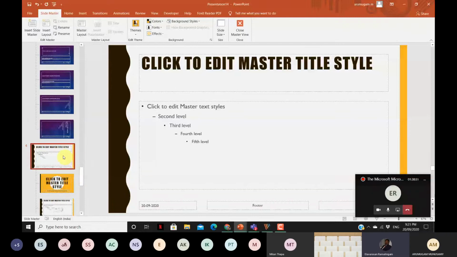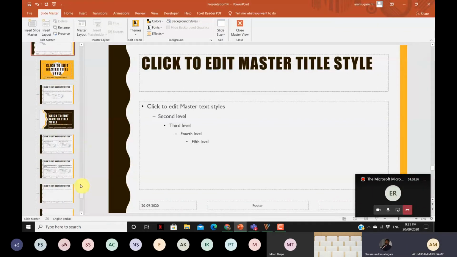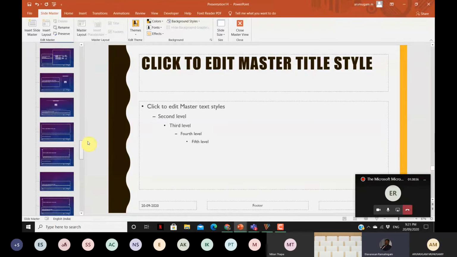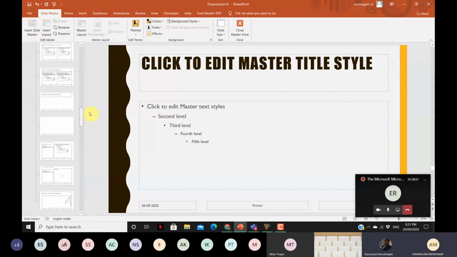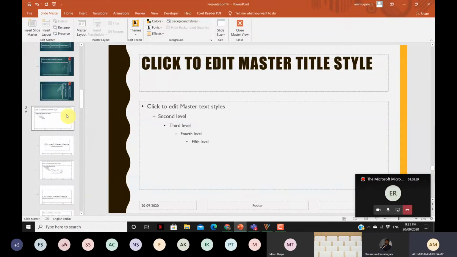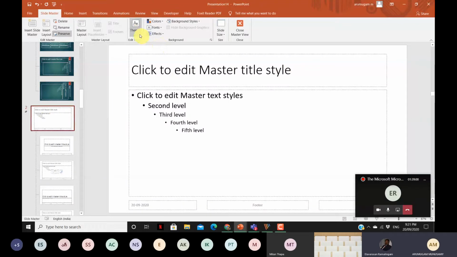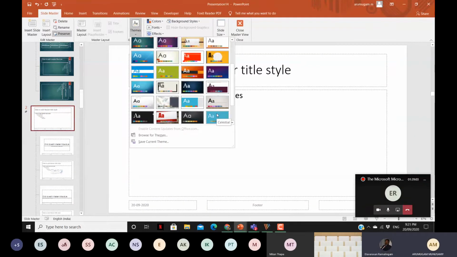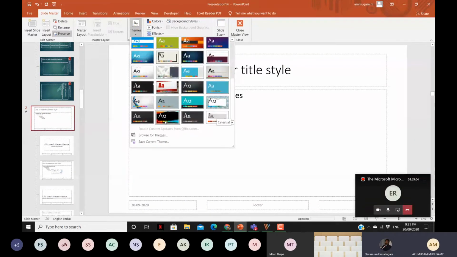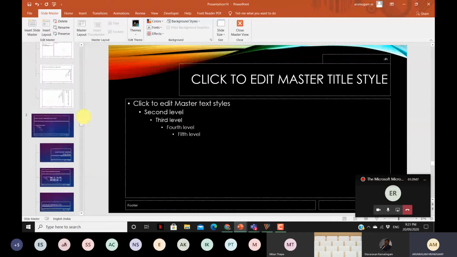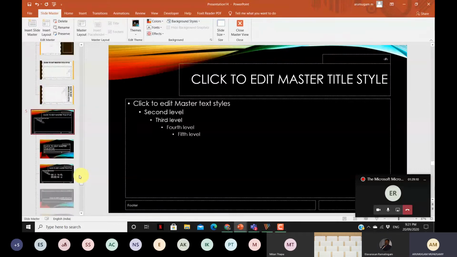For a single PPT, you are saying about creating more themes, yes? Yes, sir. This is the way to create more themes in a single PPT. Okay, at present I have at least 4 themes. Using these themes, we can create our PowerPoint presentation.